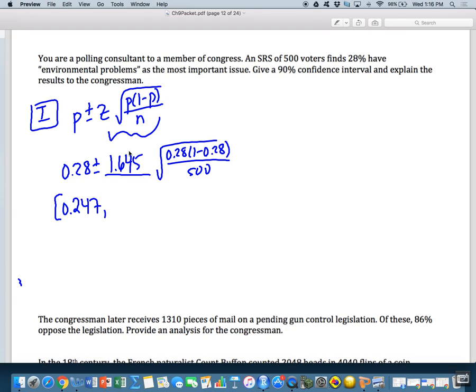Do we? Okay. Now in order to find the upper bound, don't retype all of that. That's way too much work. Hit second enter, and it should bring all that back again. Did it? And now just go up and change the subtraction to addition. And then you should get 0.313. You don't have to do it that way, but it's a lot faster than plugging them both in separately.